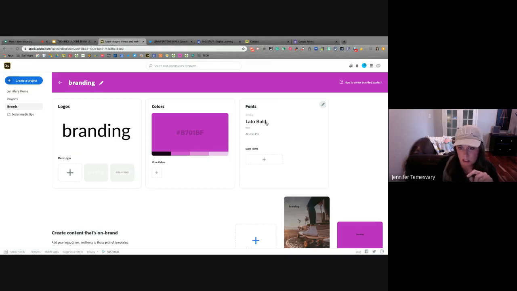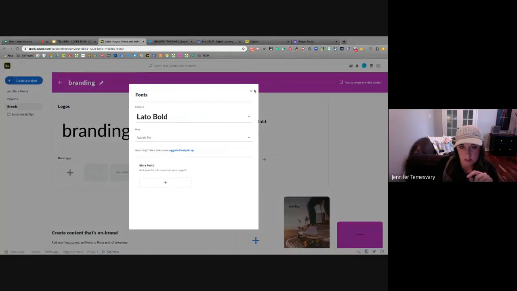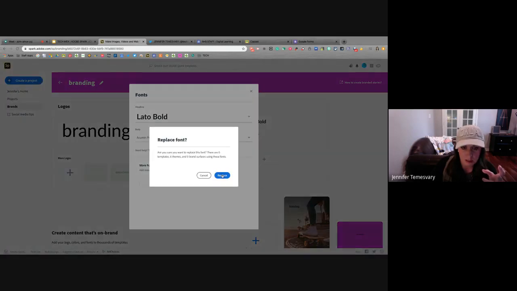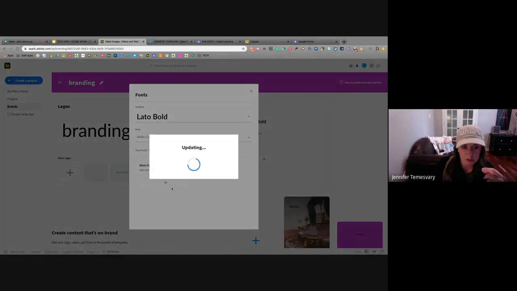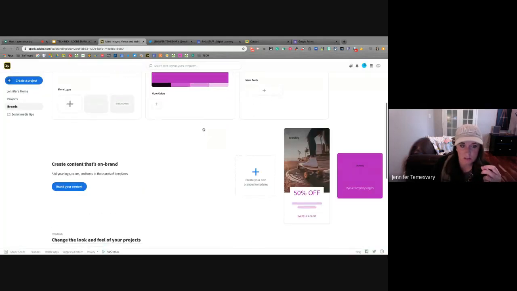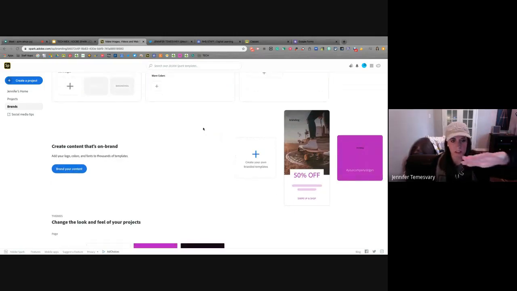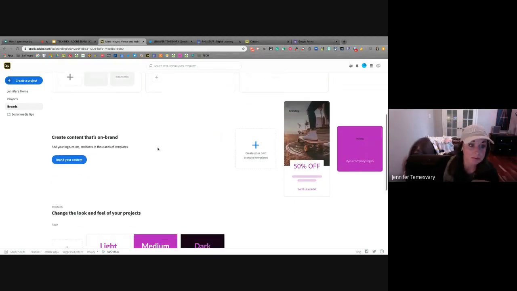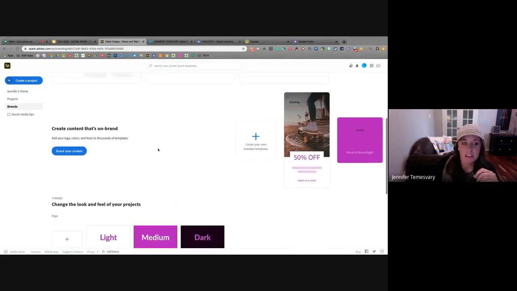And then over here, fonts, if you click right here, edit, you can change your heading fonts and your body font. And so it only gives you 2 options. Well, it might give you more. Let's see. Replace font. Oh, right here. So you can add more if you want. I usually don't use more than 3 fonts, but that's up to you. So that kind of gives you a guide. So a bolder font, one that's easy to read, and maybe a cursive.